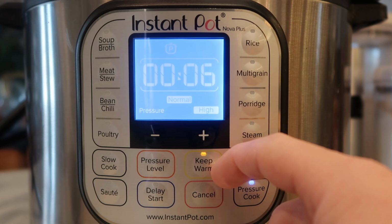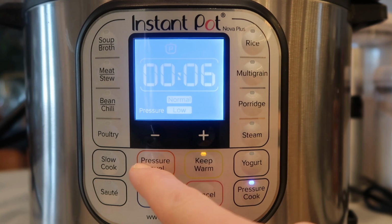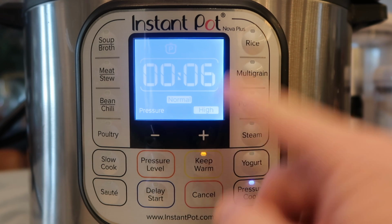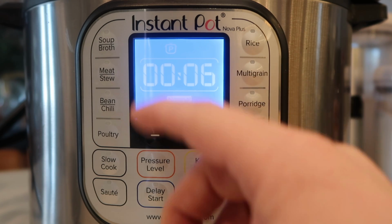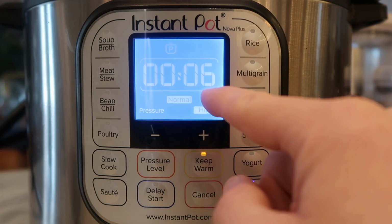Now how do you change the pressure level? That's what the pressure level button is for. You hit it again to hit low or again to hit high. But we only really ever use high, so don't even worry about that. And on the models with the nicer screen, you're also gonna have another setting up here.